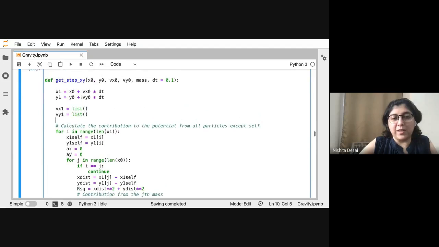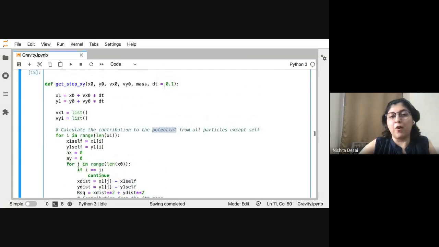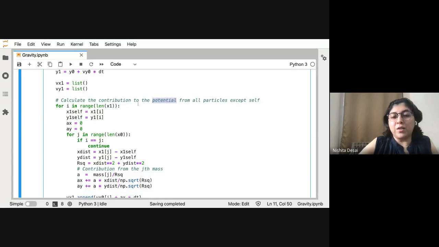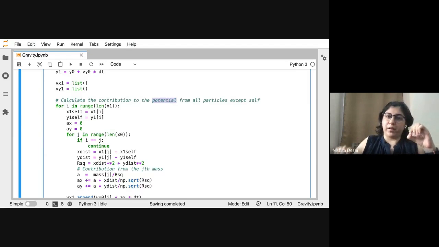So this is essentially exactly what we were doing before. The only thing that changes is now the potential that you get. We don't know how many particles there are. I said 2, but they could have been 10, right? So for each pair of particles, you're going to have a potential that you need to calculate. If you want to calculate the motion of this guy, and there are 2 other heavy objects around, you need to figure out what the potential is because of this guy and what the potential is because of this guy. And because we are working in this XY coordinate system, you can always sum up all the X components and you can always sum up all the Y components, right?